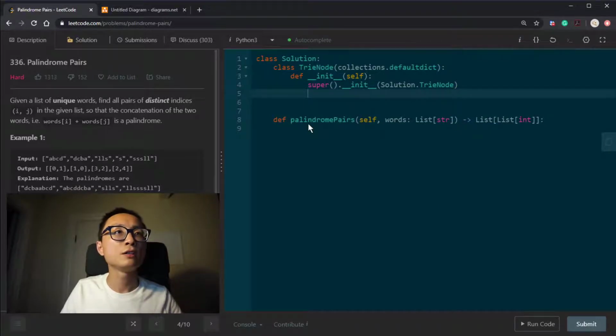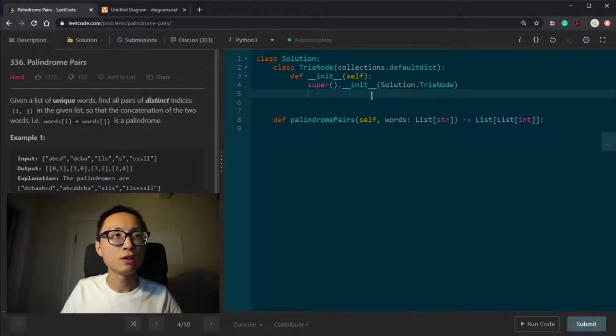That's the stuff that we put on the trie node. It's associated with a node value, a character value. It also keeps a character to child node mapping, which we get by subclassing default dictionary.